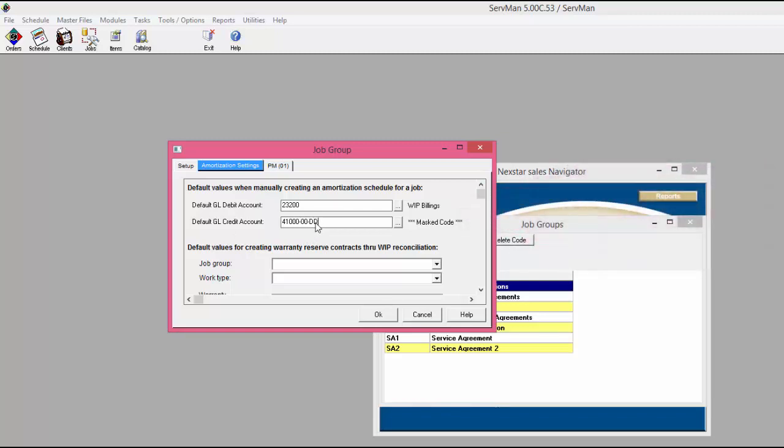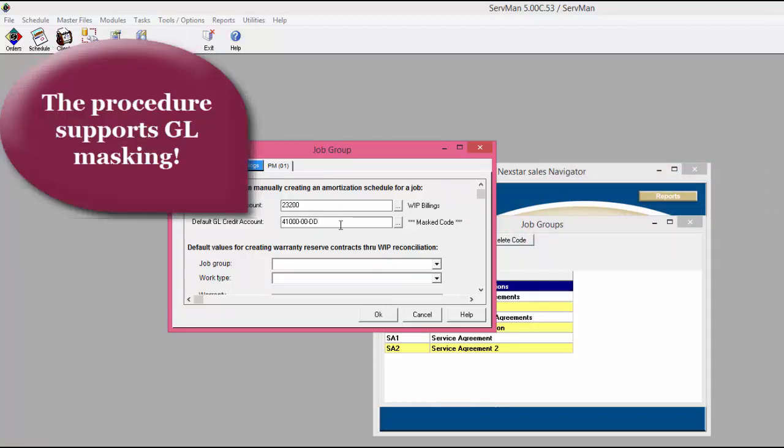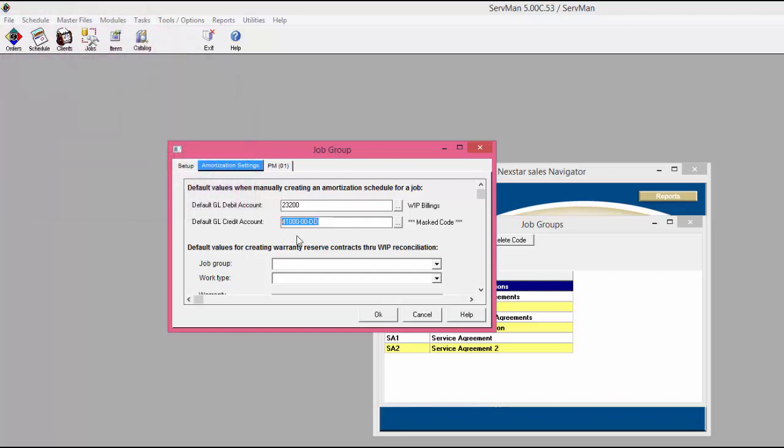Now, you'll notice that we have a mask in here. We're masking the department on my test installation here. That's where the department would come in. So what this allows us to do is to dump all of our deferred revenue or unearned revenue into a generic holding account. But then when we recognize the revenue out with this journal entry, it actually will use a masked income account in order to resolve the landing on that.